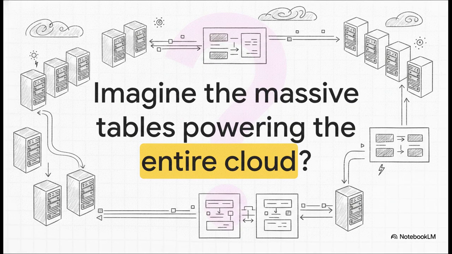Which leaves us with this final thought to chew on. We just walked through how this strict sequential logic beautifully handles a single packet on a tiny 8-rule table. But can you imagine the scale, the speed, and the massive flow tables required to power the entire cloud computing ecosystem? We're talking billions of rules executing in fractions of a millisecond, all working together to keep our digital world flowing perfectly. Really gives you a whole new appreciation for the unseen architecture of the internet, doesn't it?